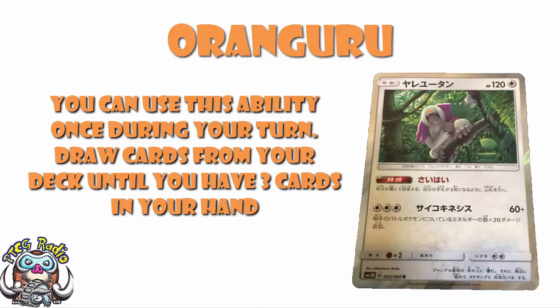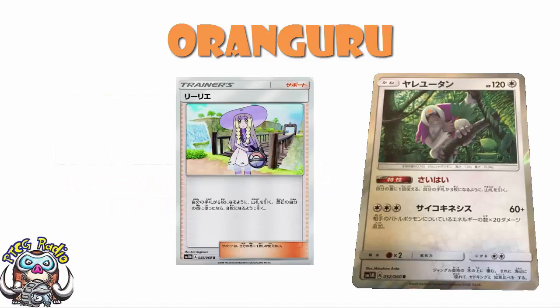So you can have 2 or 3 Oranguru, or Orangumon, on your bench and be able to use this time and time again. Now, the other day I told you about a supporter that let you draw until you had 6 cards in your hand, that being Lily, and I said this was just okay. But that was your only supporter for the turn, and that was as a one-off. Whereas this is every turn, just as long as it's on your bench.